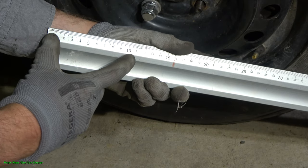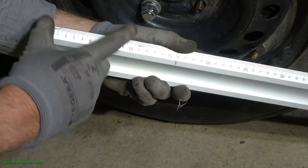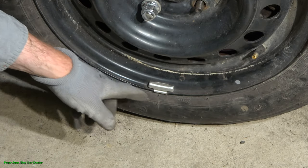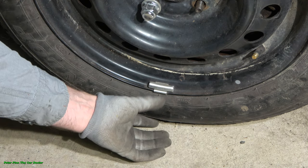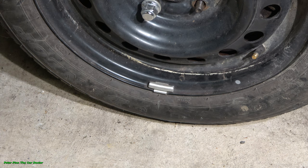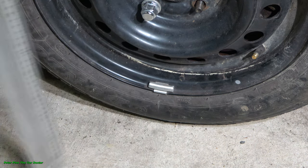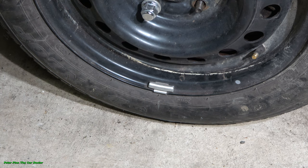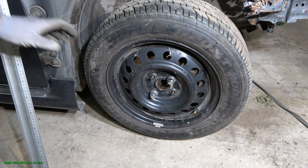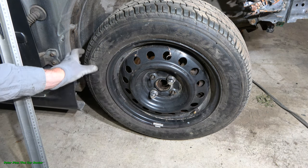And now I can know that if I have good pressure in my wheel and tire, then in this Toyota Corolla car there is 10 centimeters in this area. This is the second trick that we measure. And then the third one is also very good. This is the third one, which I just invented.